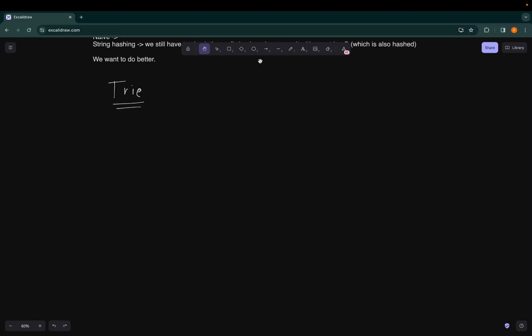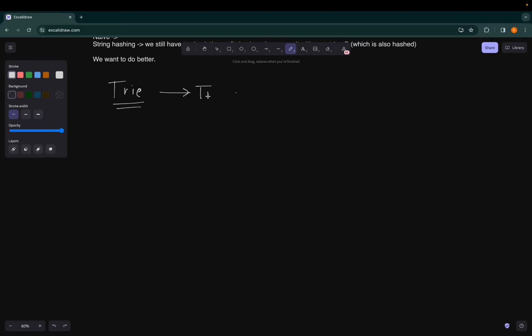So essentially a trie is a tree. Remember this. Okay, trie is a tree. So a tree is basically a data structure which has n nodes. It's a graph which has n nodes and n minus 1 edges, and it doesn't contain any cycles.